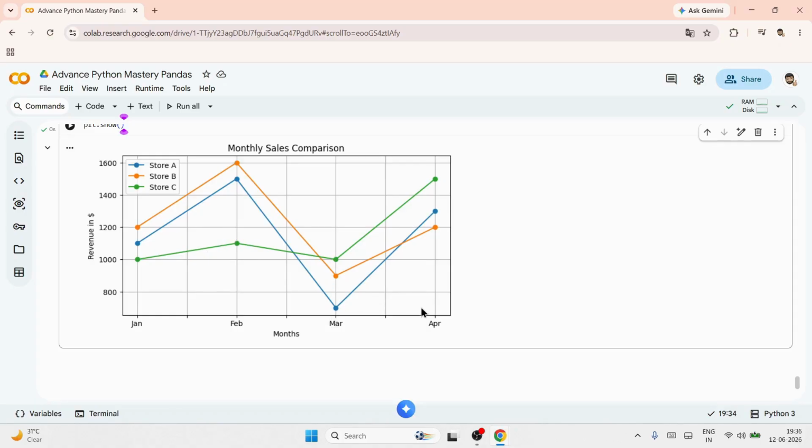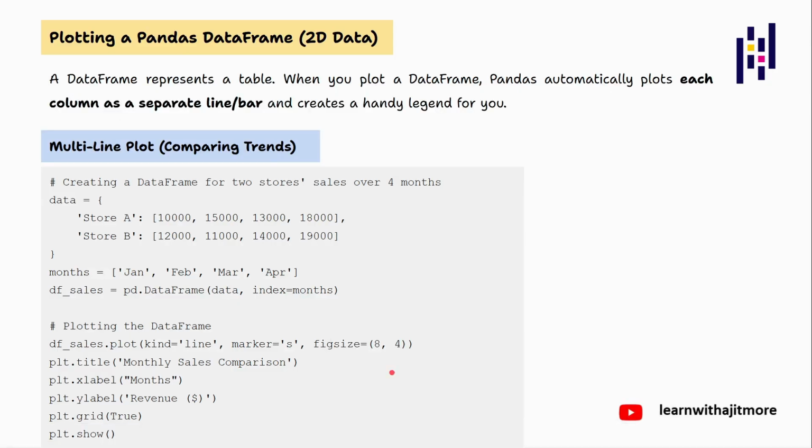But after March and April, it has started performing very well and has gone beyond both the stores. Means the sales of store C in March and April have shown better performance than the other two stores. Getting? So this way you can plot a multi-line graph.